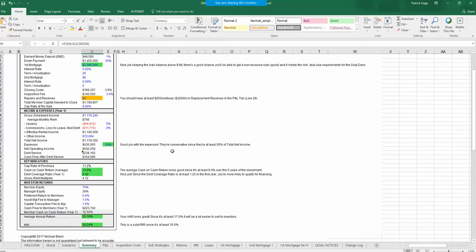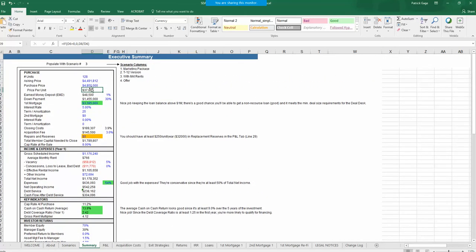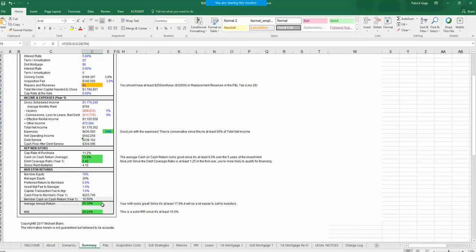Now we're down to 32. So you could go up. You could still go up a few and just play with it and get these numbers staying in the range. Obviously, I know he wants 17%, and that's because if you go in the deal desk, you've got to have enough pie for everybody. So shoot for that. But we still have room here, so I could still play with this.